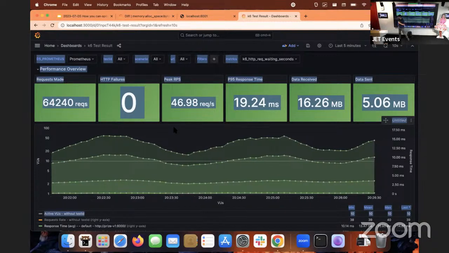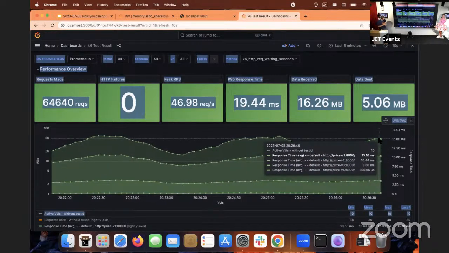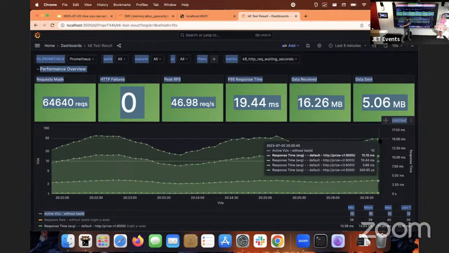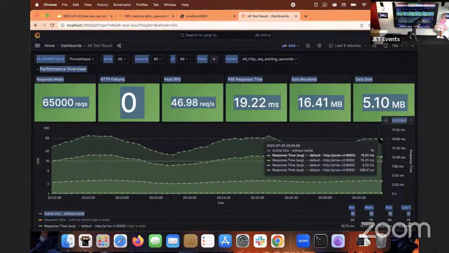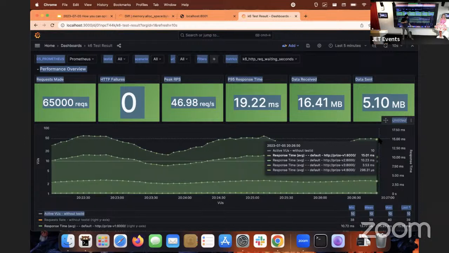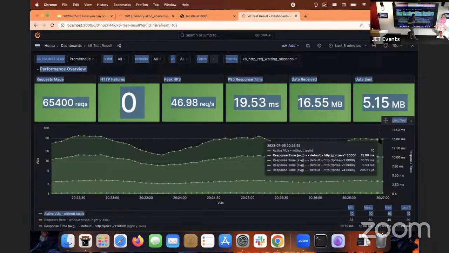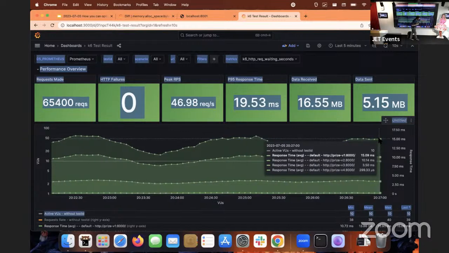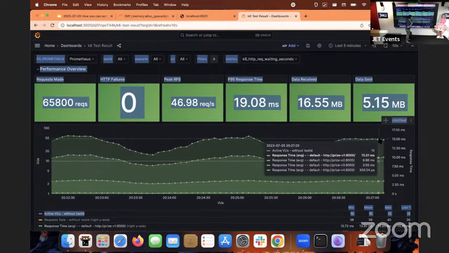We can see the top one is the initial version. We can see response times of 15 milliseconds, roundabout, up to 20. Then version 2, where I replaced the read file with the open file and do an IO reader decoding. I already get 5 milliseconds off. That is quite satisfying as a result.